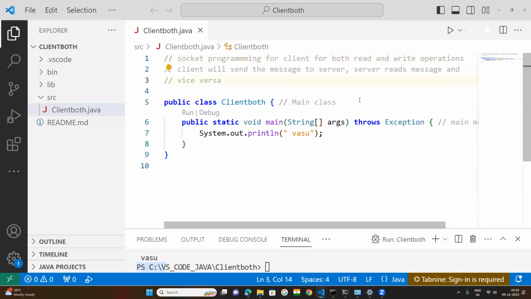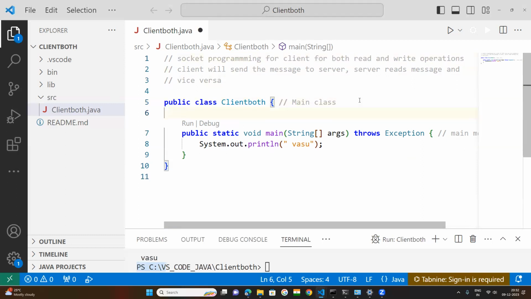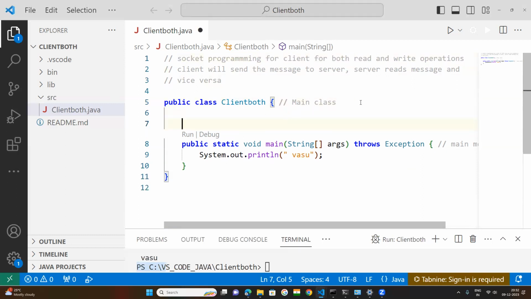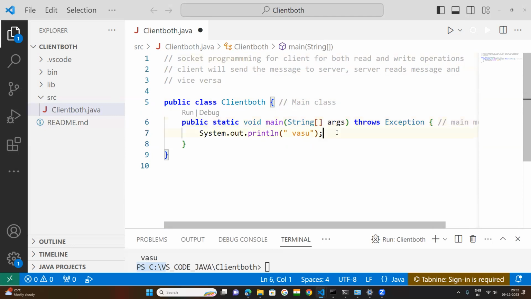First of all, within this class, under this client class, this is the main method. Now under this main method, I am going to write the statements. As I told you in the previous classes, for connection oriented socket programming, two classes will be used: the ServerSocket class and the Socket class.